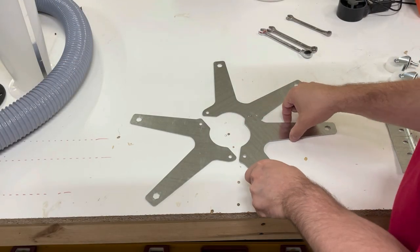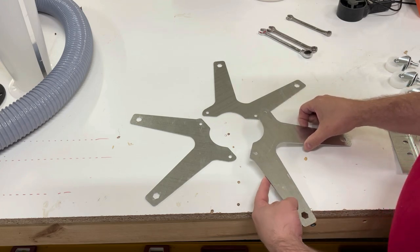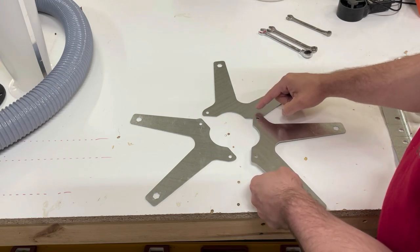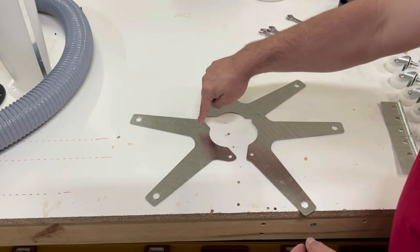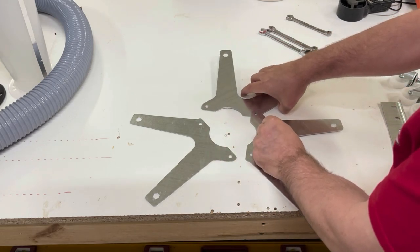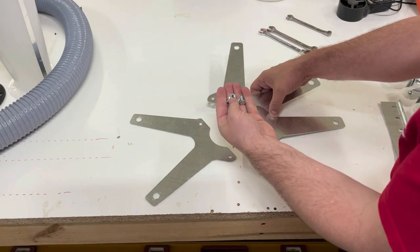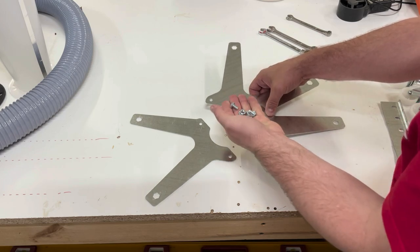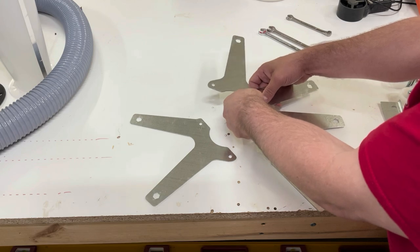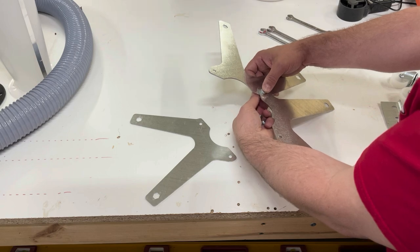Now we'll get to the beginning of the instructions. These three brackets are going to hold the wheels and sit underneath the bucket to hold it up. This corner goes over this, that corner goes over that, and they kind of lock together. We'll do something like this — put this in, and it's very obvious which bolts are these; this is the only set of this size bolts that come with it.